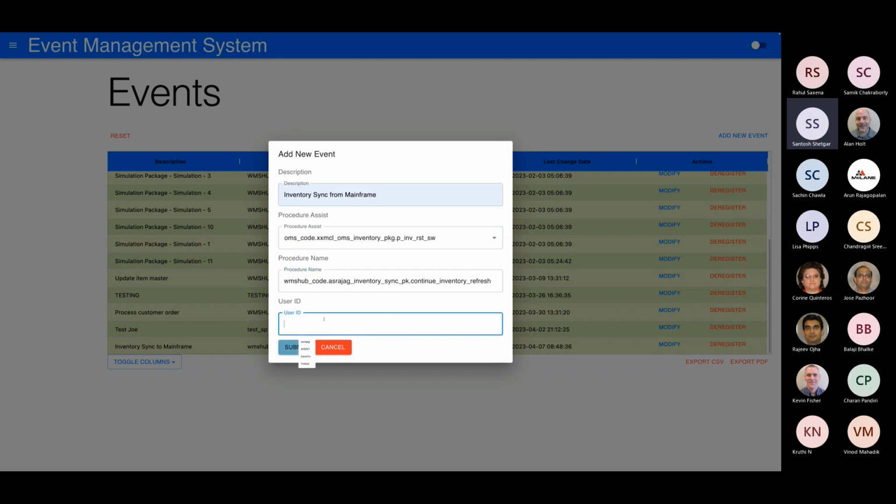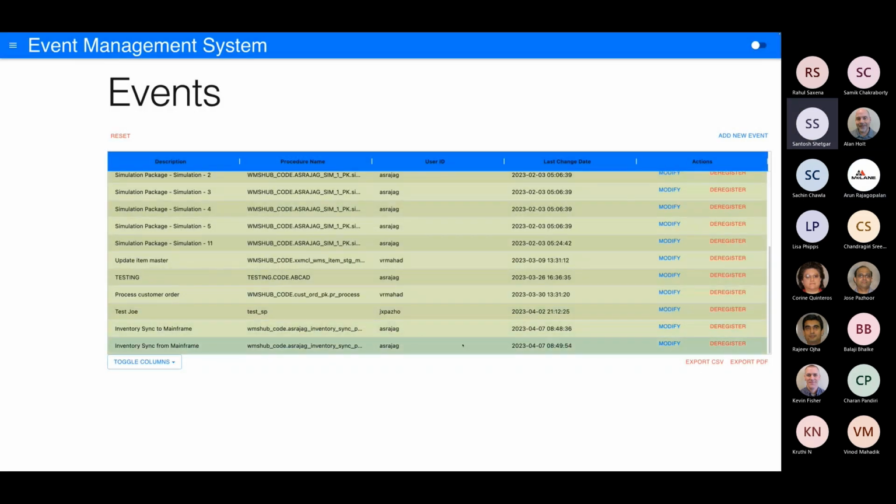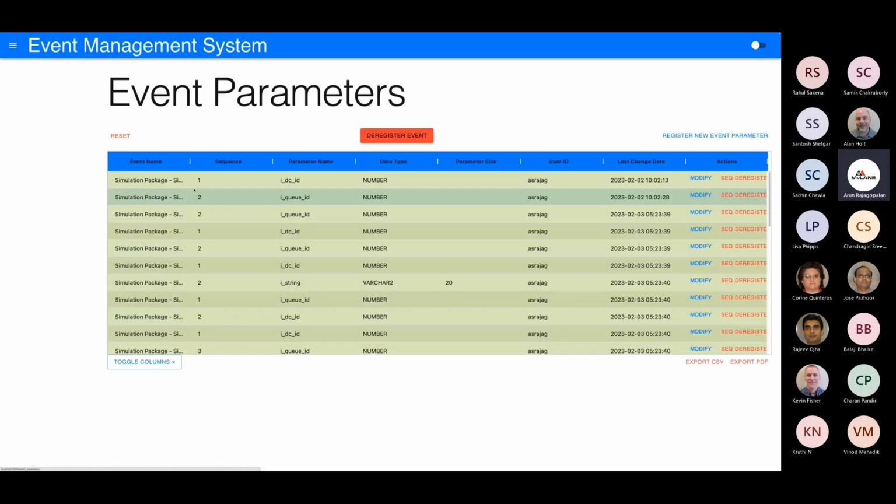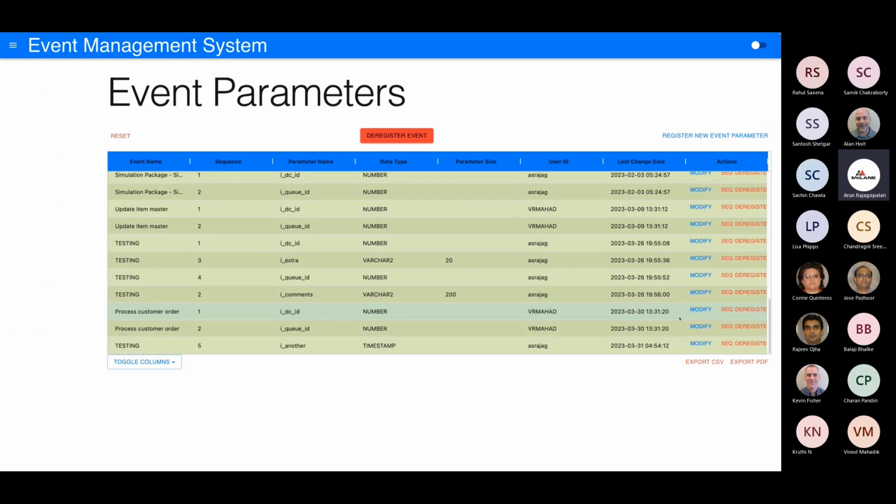So here we are defining the event procedure name and then the event name. So you give a meaningful name and then you associate the procedure to the name. And how do we know that it has to be triggered every 5 minutes or 10 minutes? No, that is not there yet. Here you just say these are my two procedures associated with this name. That's it. Then you go to the group. Sorry, then let's finish the parameters first.